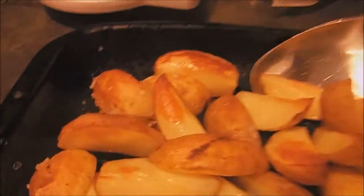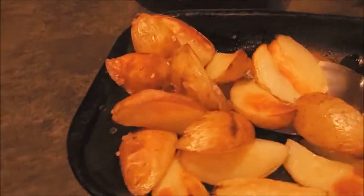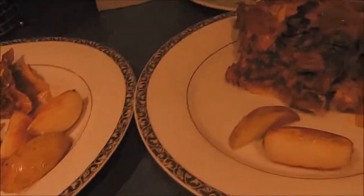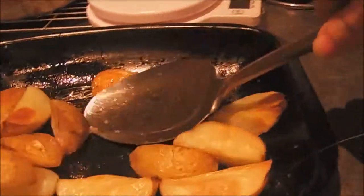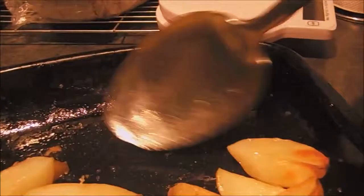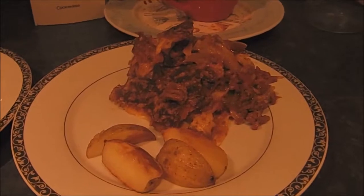That's done. We've dished it up now. So we've got half for now, half for tomorrow, and we've got these gorgeous veggies. It took 45 minutes to bake, and we've got these veggies to eat now. And we've already had the garlic bread because we were both so hungry, waiting for the veggies to be done. So we ate that already. But yeah, that's how easy it is, and we have some left over for my son tomorrow. So that's the lasagna, and then I want to stick in the crumble shortly and bake that too.